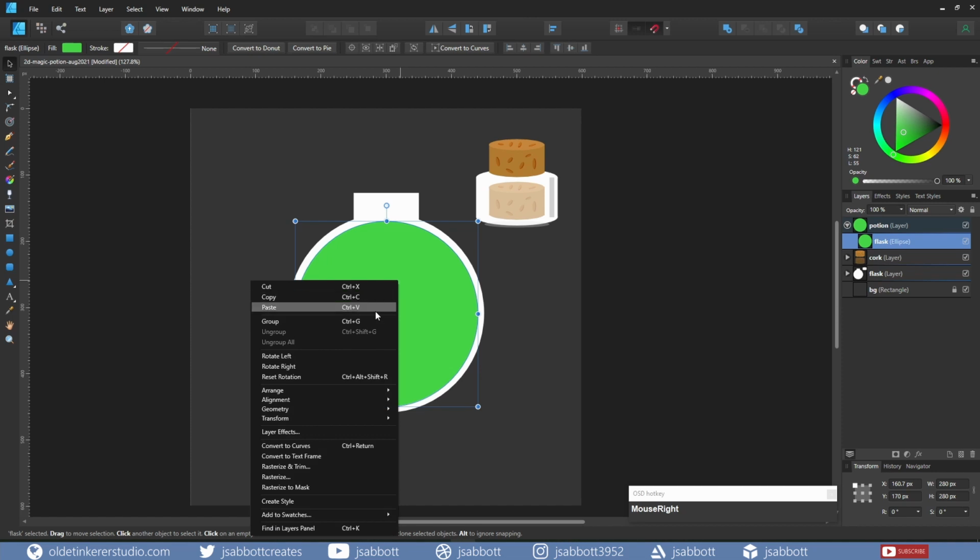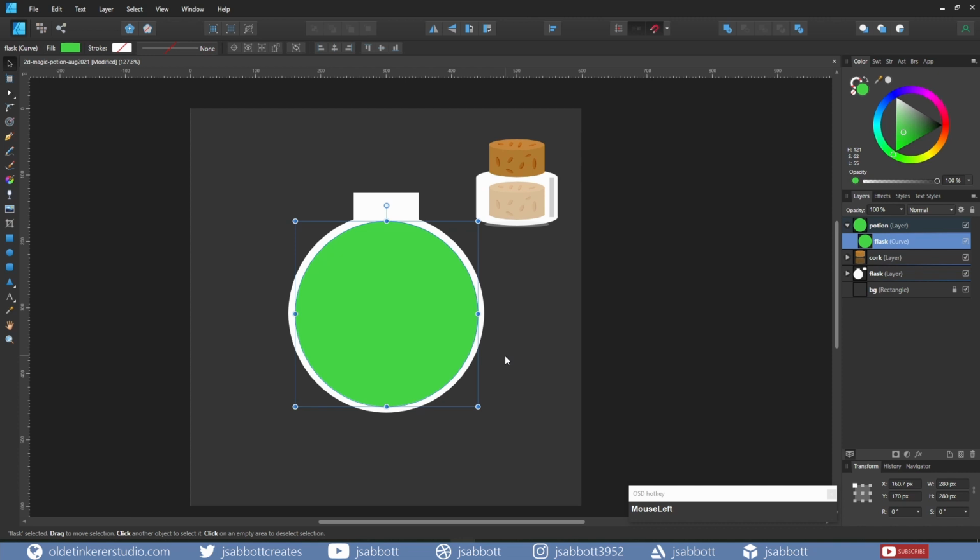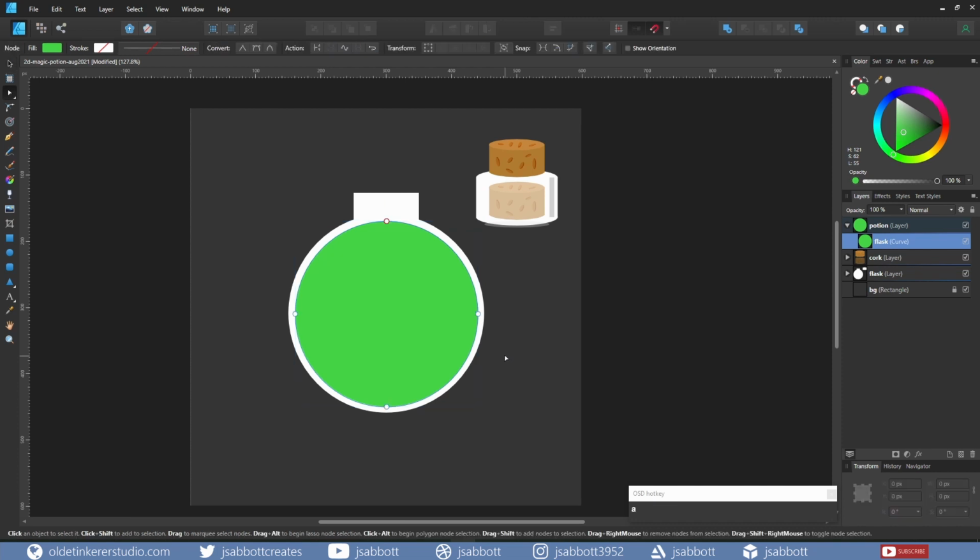I right-click on the potion and choose Convert to Curves. I use the node tool, which you can get to by using A, to add 2 nodes just above the center nodes on each side of the potion. I select both of the new nodes and the topmost node and delete them.